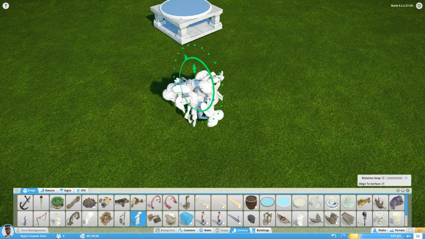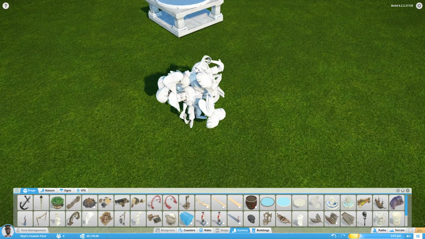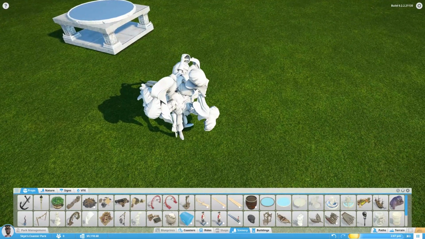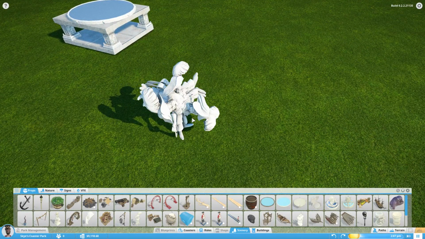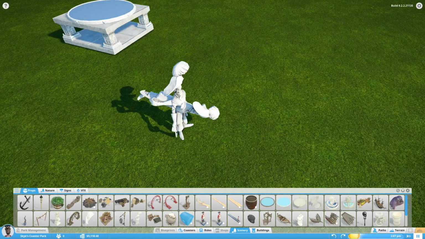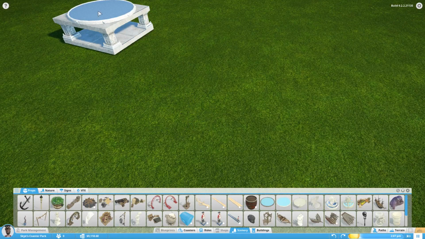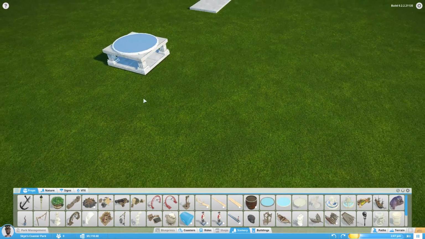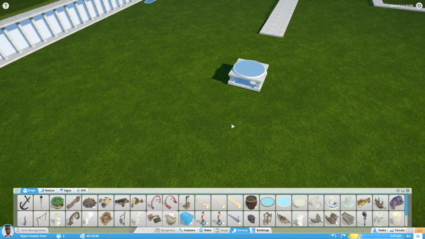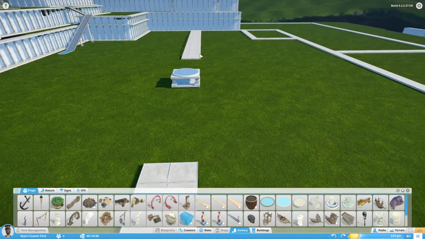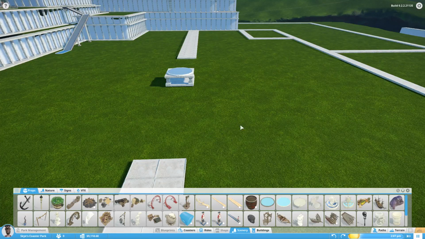No, so they've really screwed it up. Seriously, I'm very annoyed about that because I was going to put one of my rotated captains in as a statue on there. And that's not going to happen now. So now I've got to come up with a completely new design for the fountain.